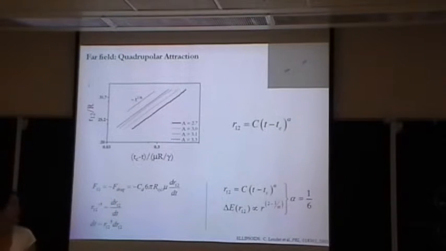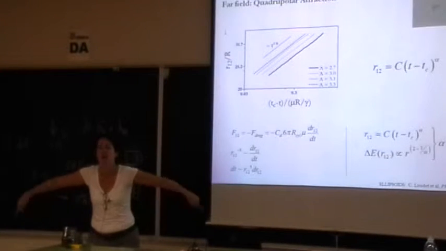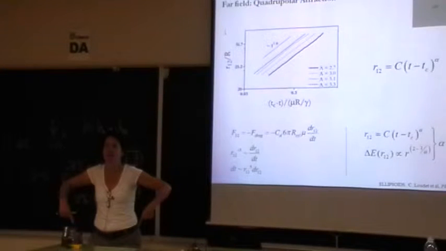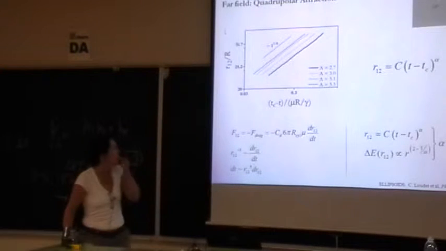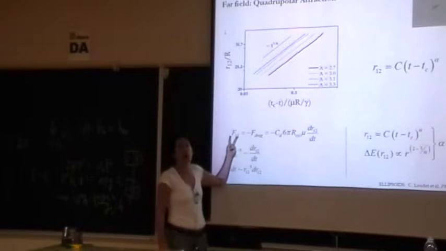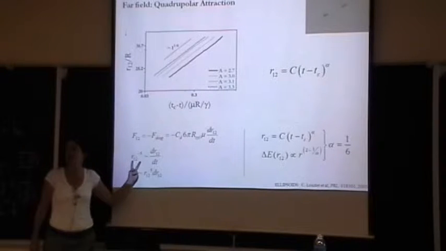So things that agreed with Stebe. These particles were coming together, and far away, when they're at large enough separation, all they're seeing is the part where they think that they have a cylindrical polar particle, right? Something we can just find as cosine 2 theta in an r theta coordinate system, right? So far away, all they should do is what Stebe told them to do. And what Stebe told them to do was that there would be some interaction force that we had from his calculation. And his energy went as 1 over the separation distance to the 4th. So his force goes as 1 over the separation distance to the 5th. Take it as you are.